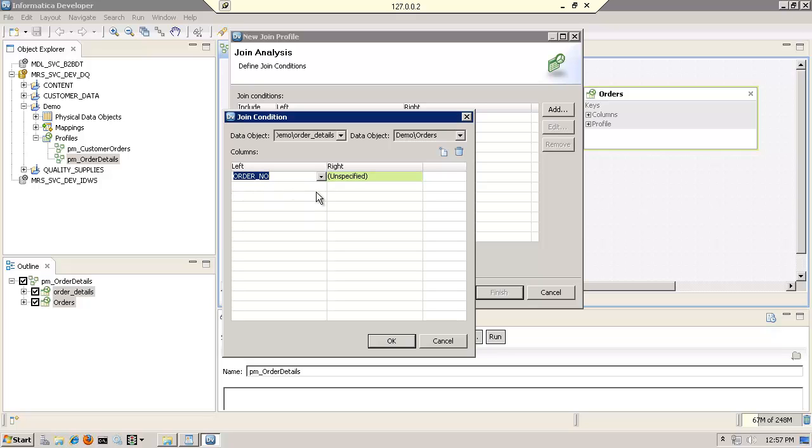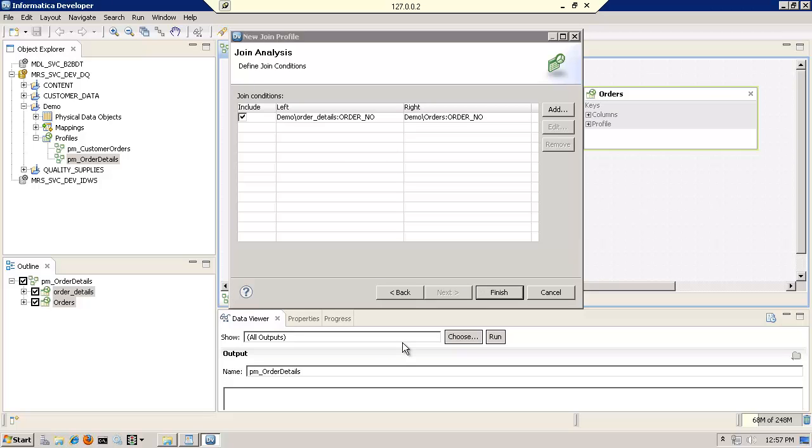In my case, it is order number. On the right-hand side, it is order. I will choose order number. Now, we saw from profiling earlier, a few moments ago, that we know that this is going to work out. Let's check it out and see if our primitive analysis is correct based on this more advanced analysis.